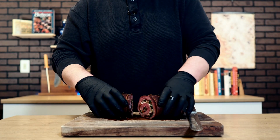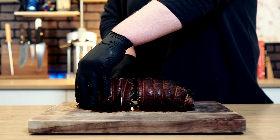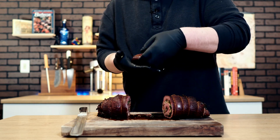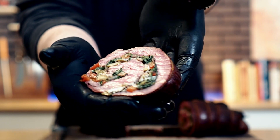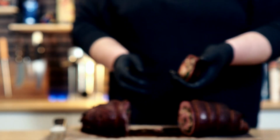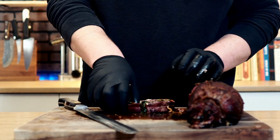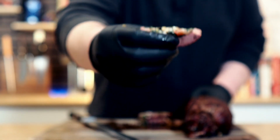All right, so let me get a slice so I can give this a try. Beautiful. There we go. So I can try and lift this up without it falling apart. Look at that beautiful rolled flank steak. Does that not look delicious or what? So time to give it a try. So now you can pull that string off, give it a slice. And there's a beautiful piece to try. So here we go.